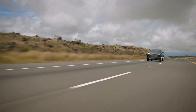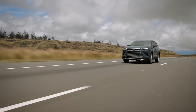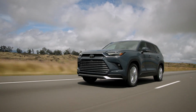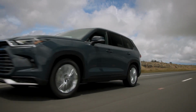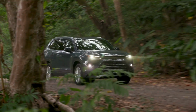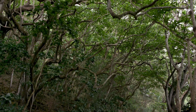The Turbo 4's engine note is slightly hoarse during acceleration, but quiets down at steady speeds, which contributes to the Grand Highlander's quiet 67 decibel sound level at 70 miles per hour. While the Grand Highlander won't raise a driver's pulse on a twisty road, that's fine by us. It serves its purpose well and is nicely set up for errand running, kid toting, and road tripping.